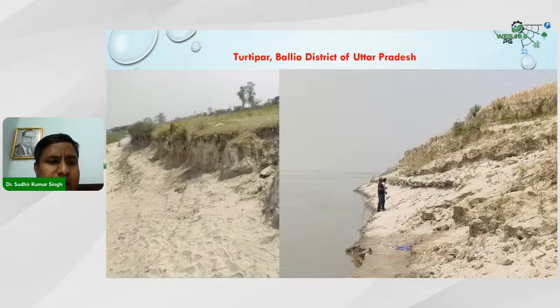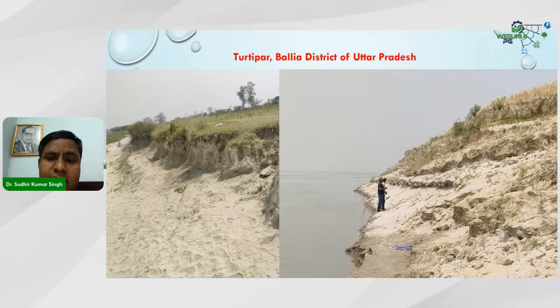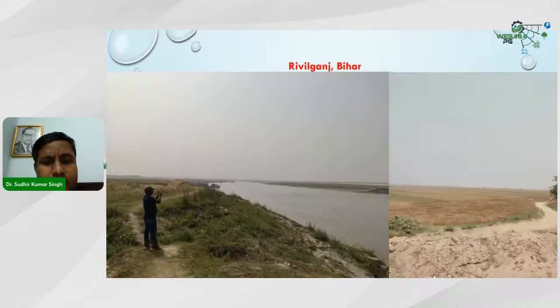Here you see there is a continuous sheet form of erosion. If you see one person standing below, you can count how many events have occurred, and those events have eroded the soil. Similarly, on the left and right sides, there is a lot of erosion. We have estimated these kinds of things.